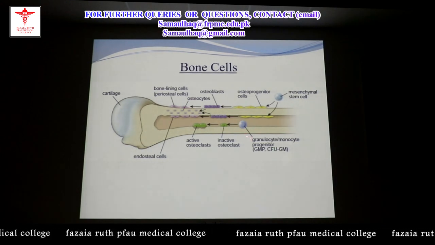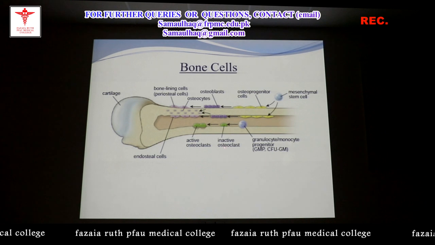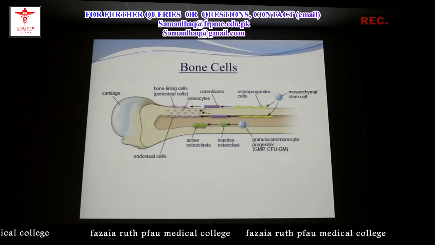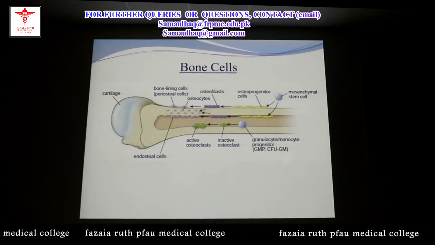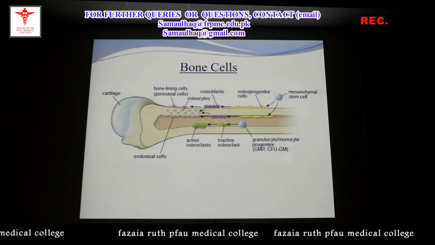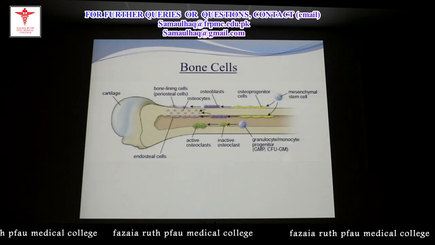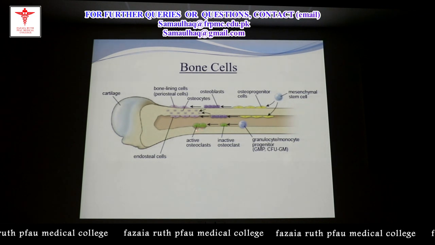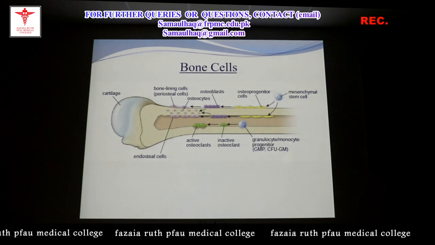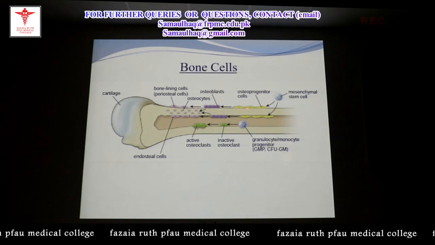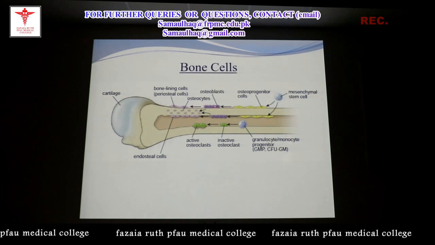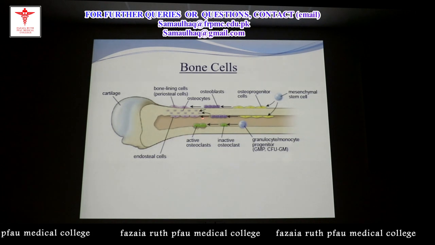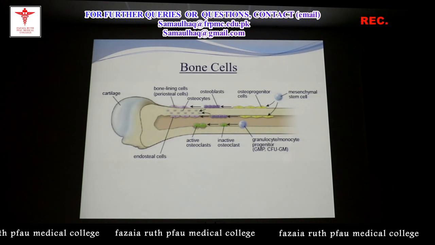On the other side we have another type of cells, which I already discussed as osteoclasts. They basically come from granulocyte or monocyte progenitors. They are migrating cells that come from another place and form inactive osteoclasts, and when these inactive cells mature, they become active osteoclasts, which are the bone resorption cells. The outer part of the bone is lined by a connective tissue layer known as periosteum, and the inner side of the medullary cavity is lined by a very thin layer known as the endosteal cell layer, which contains osteocytes and osteoblasts.